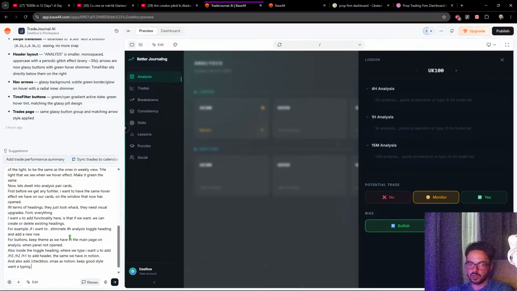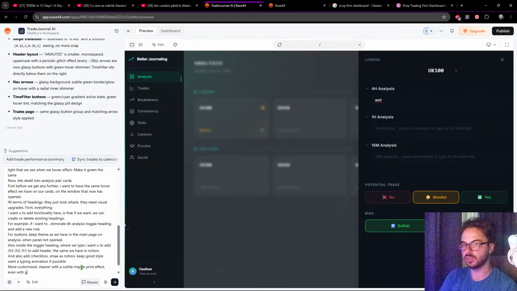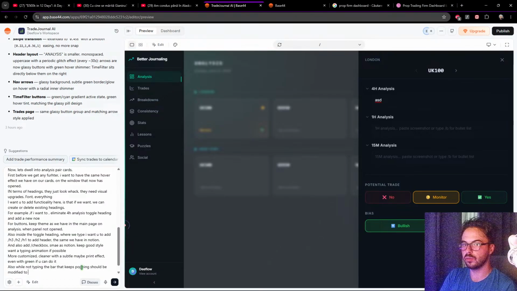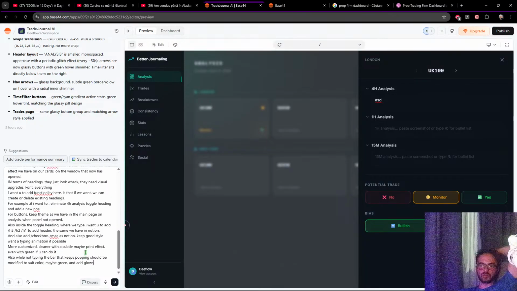I want a typing animation if possible, more customized, cleaner, with a subtle print effect, maybe even with green if you can do it. Also, while not typing, the bar that keeps blinking should be modified to suit the color, maybe green, and add glows.